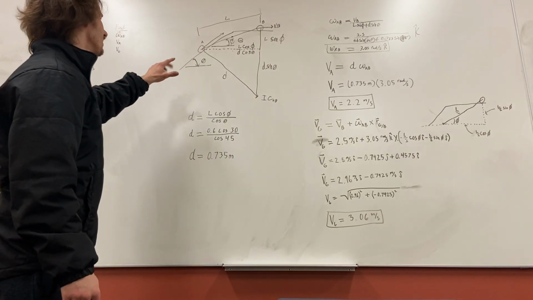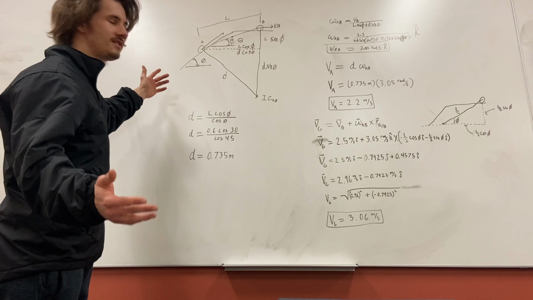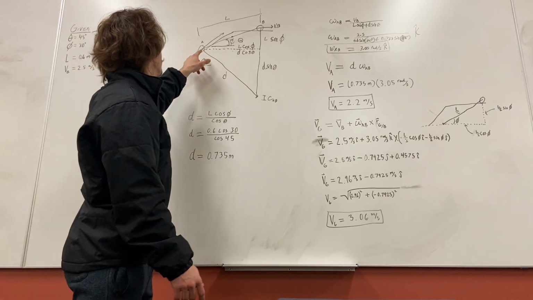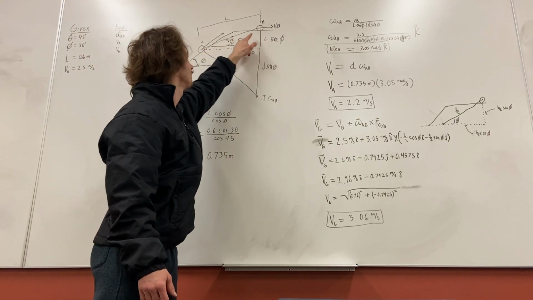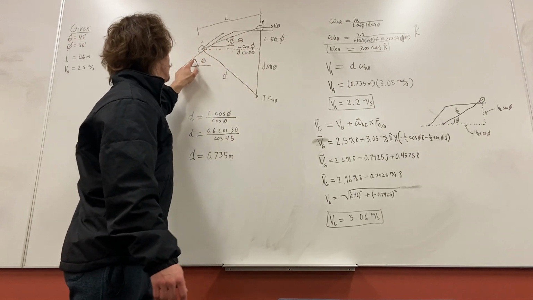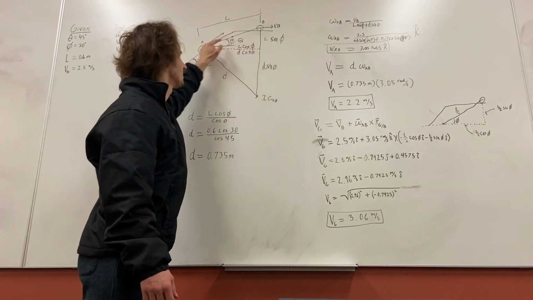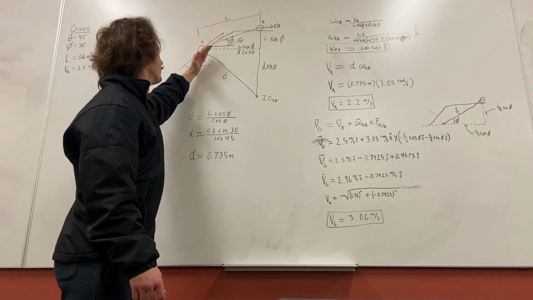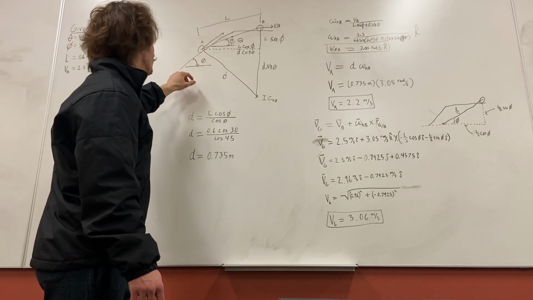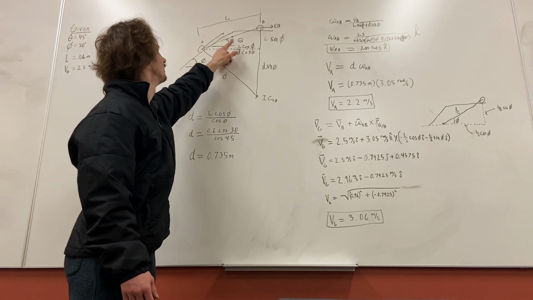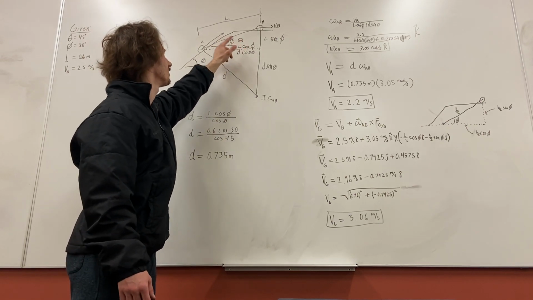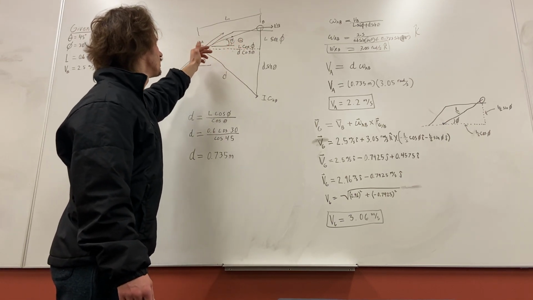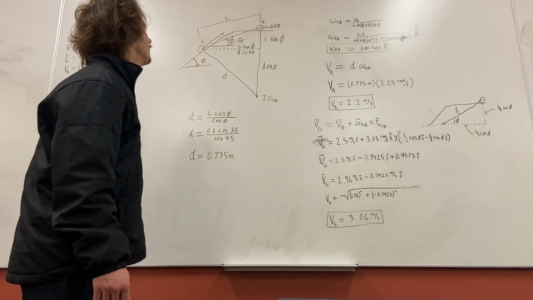So this diagram, this amazing artistic rendition, this is the bar that we're finding. These are the rollers, and this is the thing that they're on. This is the angle of the ramp, which is 45 degrees. This is the angle of the bar at its current position, which is 30 degrees.